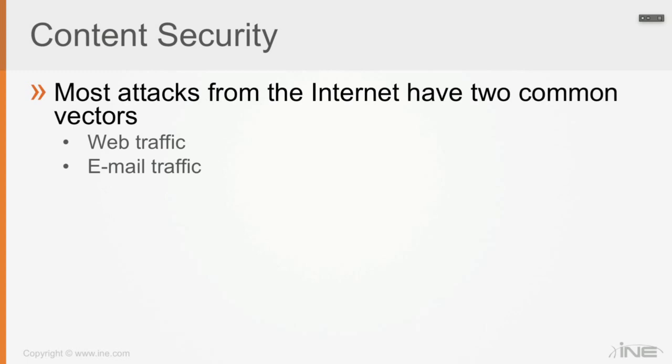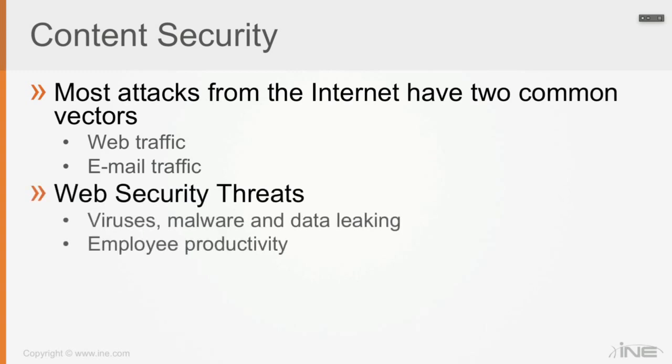And of course, as we stated before, because it's a different protocol, each of those two types of traffic has its own set of possible attacks or its own vulnerabilities which we have to defend against. So web security threats are usually viruses, malware, data leaking. By browsing the web, the users can get infected on their endpoints via viruses, malware, a lot of such malicious content. And one problem could be data leaking, because they may get their browsers or computers infected, and data may be leaked without the user being aware to begin with.